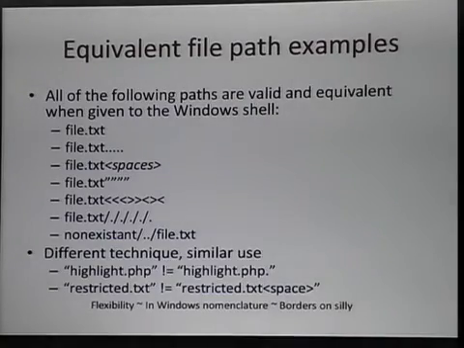So all of these names, file.txt with a bunch of spaces, periods, double quotes, angle brackets, whatever, all of these refer to the same exact file. Now, if you look at that and think about, well, how am I going to write a regular expression for this? You kind of want to kill yourself a little bit. So that said, let's move on. But the different technique, but similar use. We're still breaking string-based comparison here.